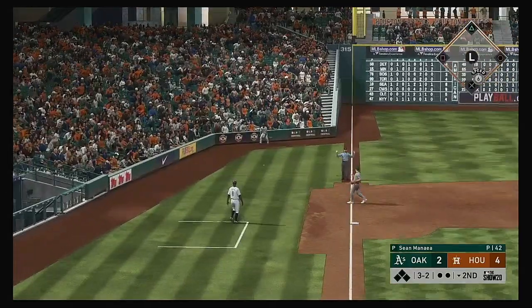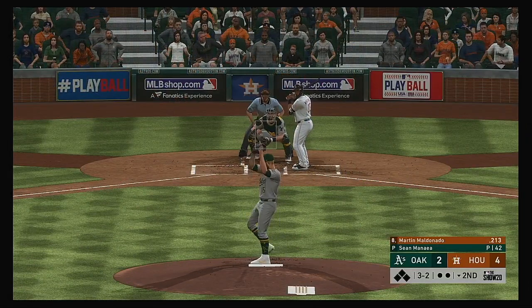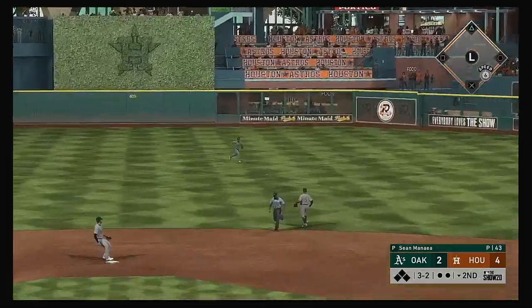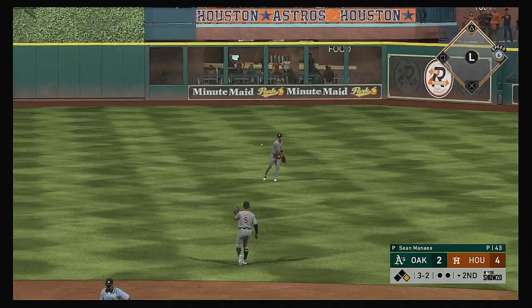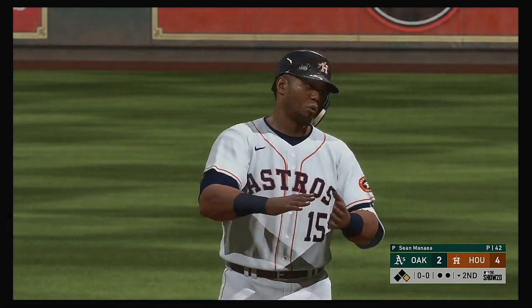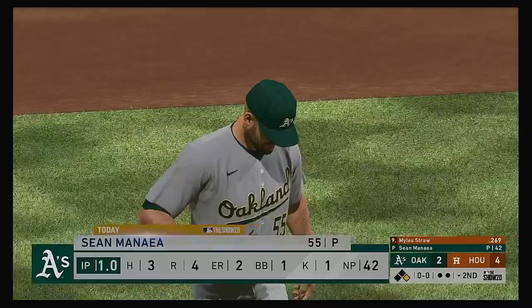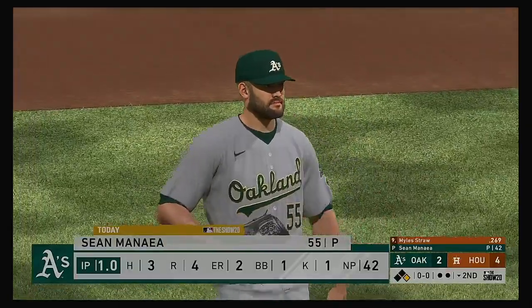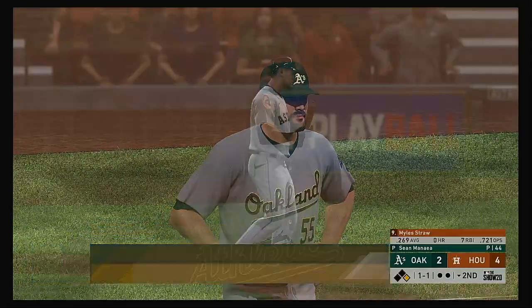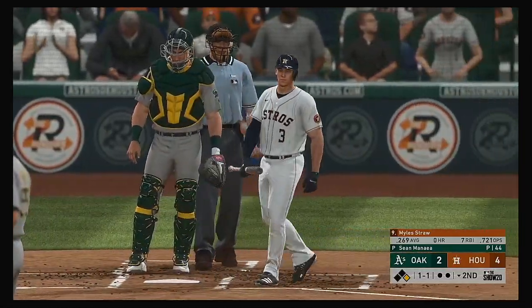Grounded down the third baseline, but this will get foul, so they'll do it again. 3-2. Back up the middle, and this is going to scoot on through into center for a base hit leading off the inning. Well, Matt, as we take a look at his line here, he might not know all the specifics, but he knows he hasn't been pitching all that well in this one. Sometimes it happens. You start a game and never completely get into that rhythm. Seems to be the case here. Next up for the Astros, Miles Straw.